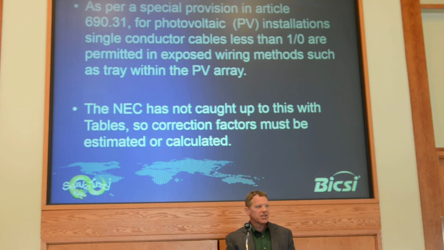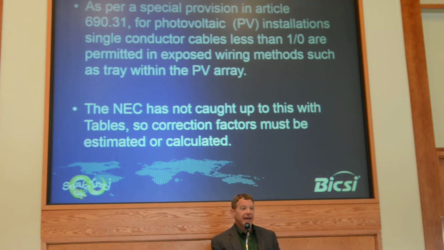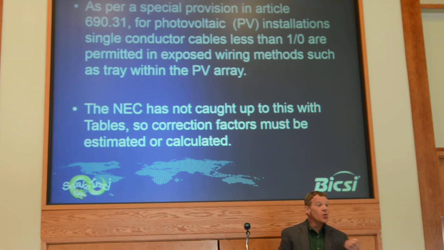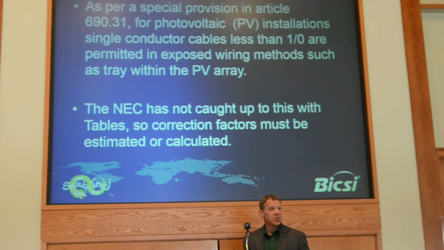What I've done in the past for customers is ask what they need to do, and then look at what it would be in a raceway, because you know you're going to have much better air circulation in a tray than you would in a raceway or jacket. So if you have a safe current as it would have been in a conduit, it's even more safe when you apply that same current in a tray. That's one way you might estimate what's safe in this particular scenario.